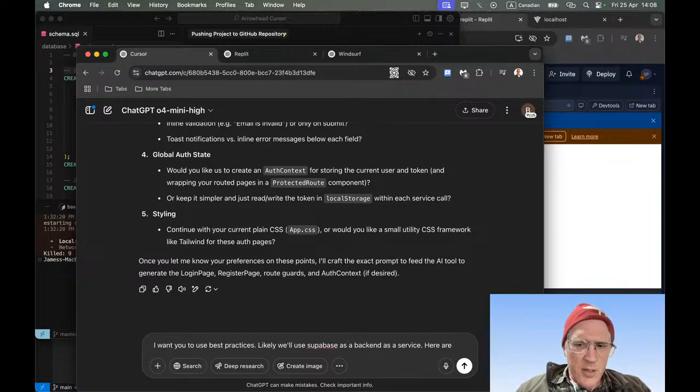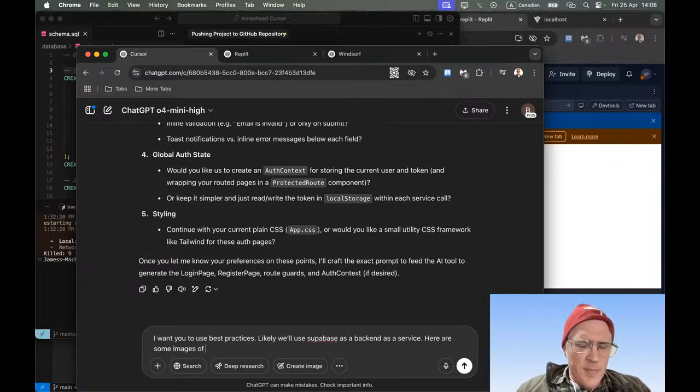Here are some images of the user interface after signing up, after logging in. We will create a sign up and step-by-step get-into-the-app process later.